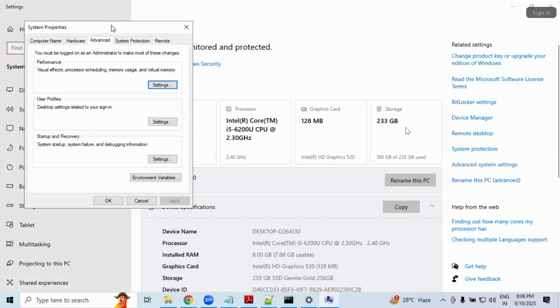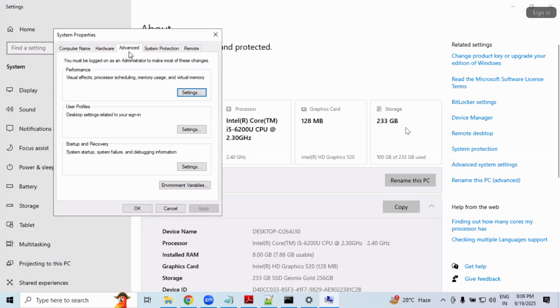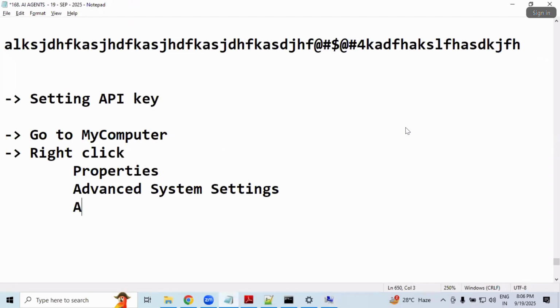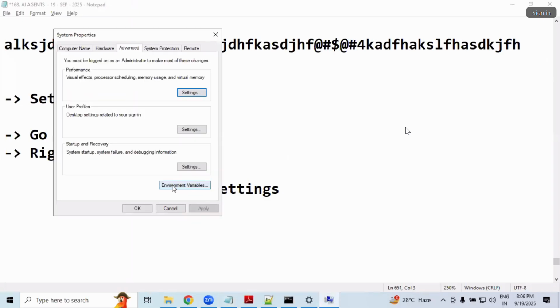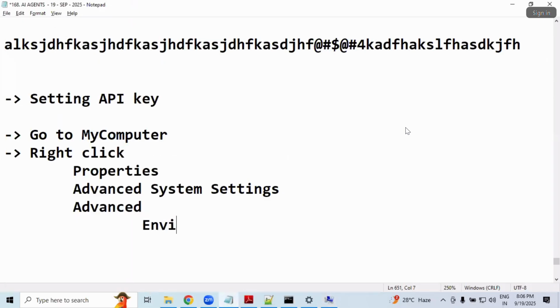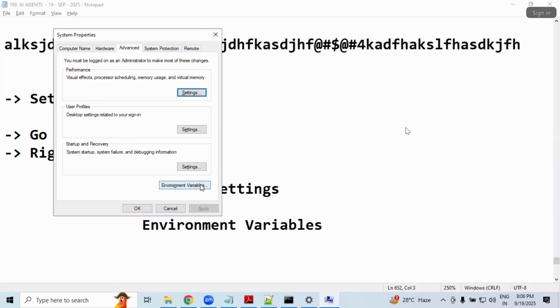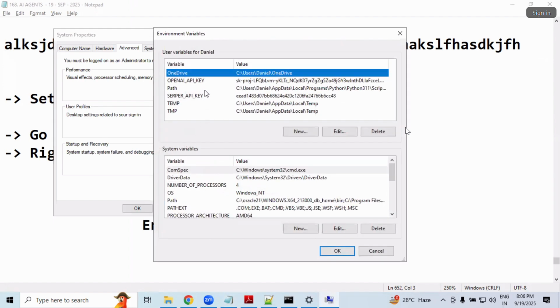You will get a pop-up like this, and here the Advanced tab is selected by default. You need to select environment variables. It's a simple one-time process, only a one-time process. Now click on new.